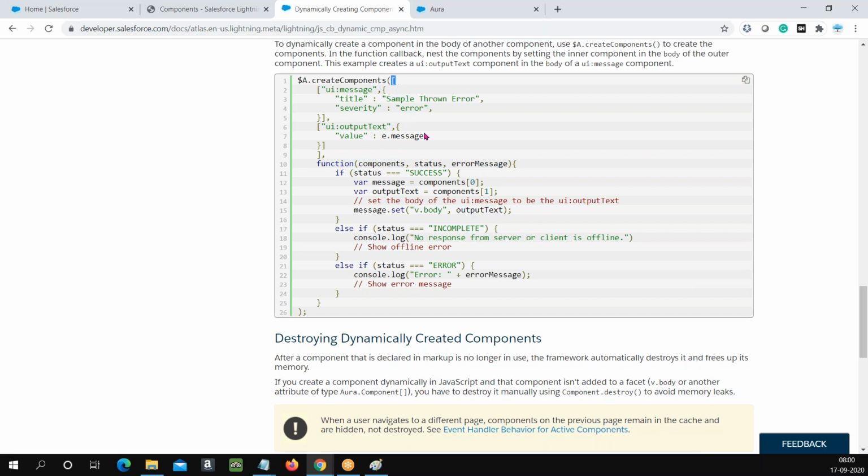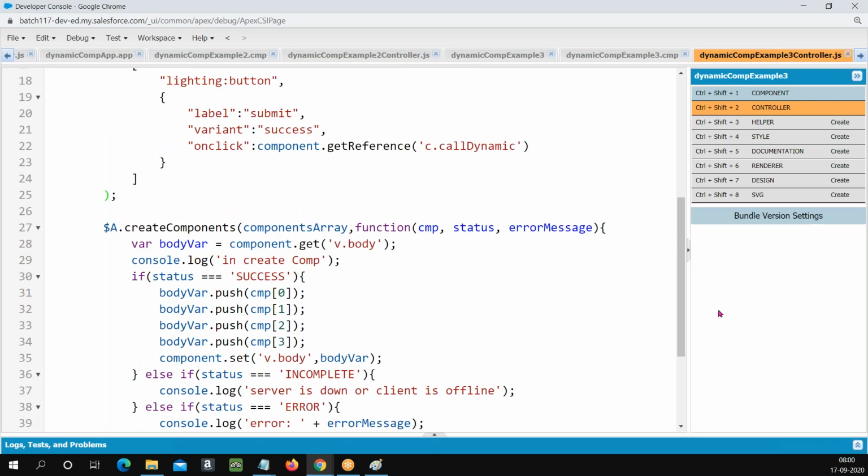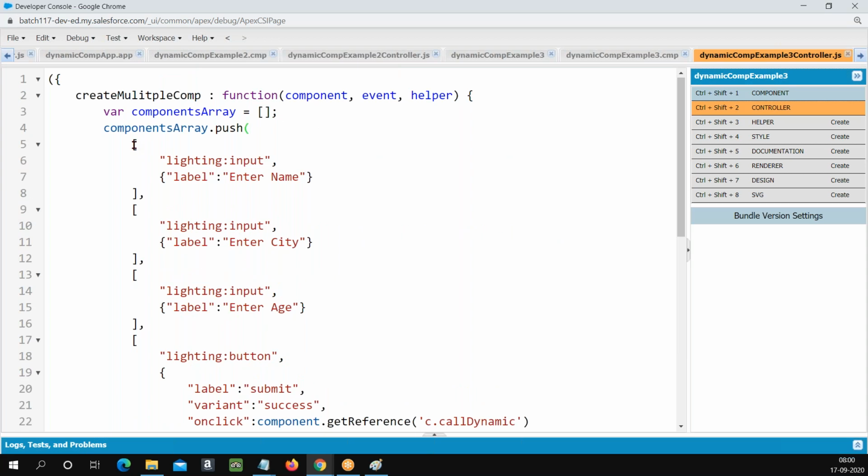Is there any? Okay. Array. Method. One element.